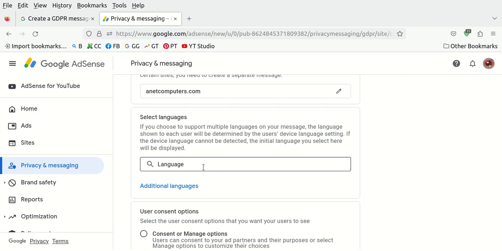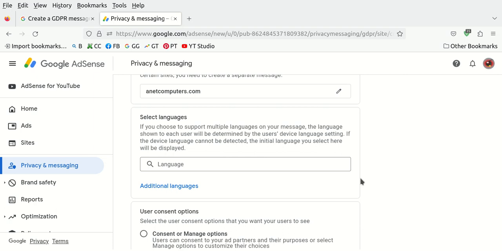Okay, so I think what will happen is that any individuals in the European Economic Area and also the United Kingdom, the message should translate into their localized language. If they're in Greece, it'd be Greek. If they're in Spain, it would be Spanish. If they're in Great Britain, it'd be British English, you know what I'm saying?